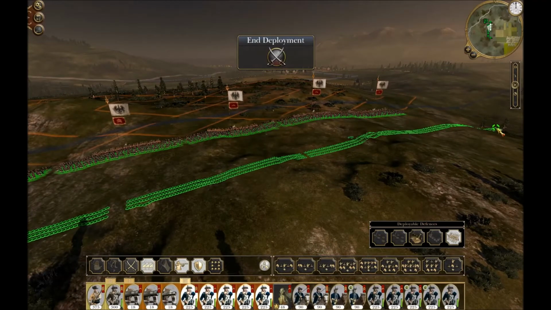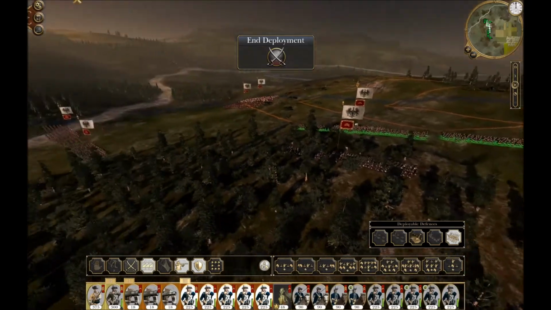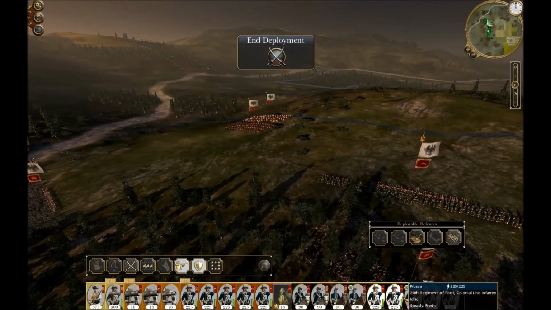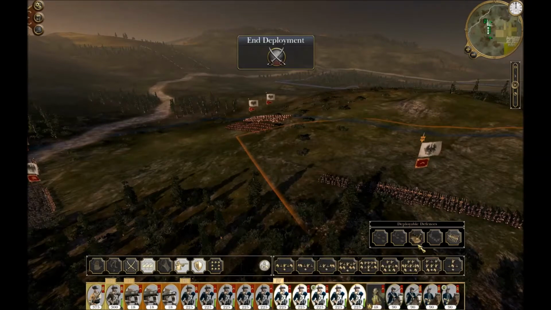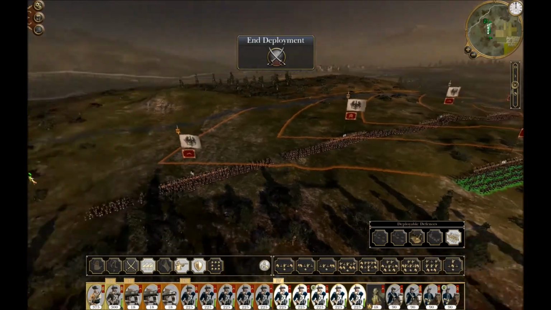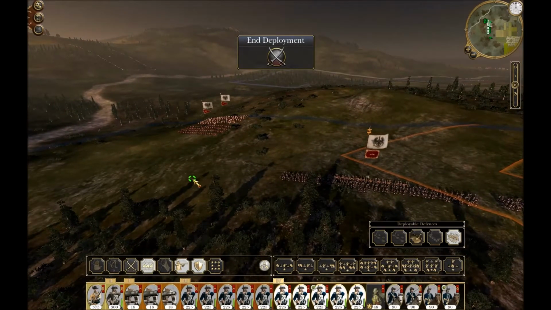So we need to be in ranks of 3. How does that look? Not bad. And we'll try and make sure we've got a continuous line of fences. So we just need to put these guys slightly offset. We'll come this way, I think.